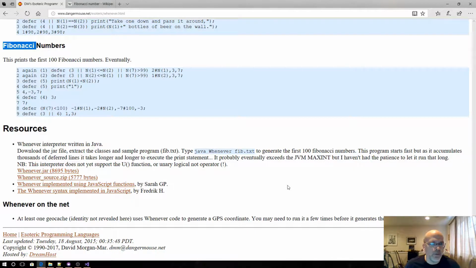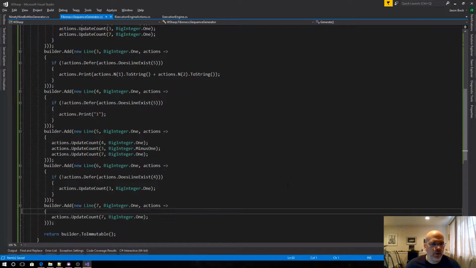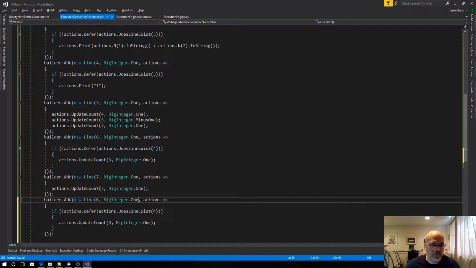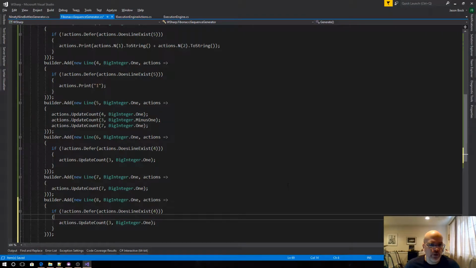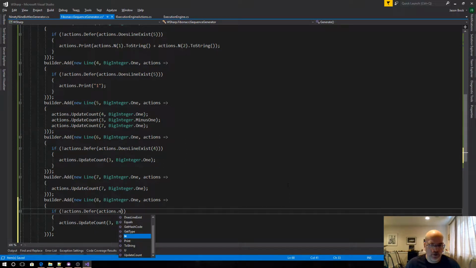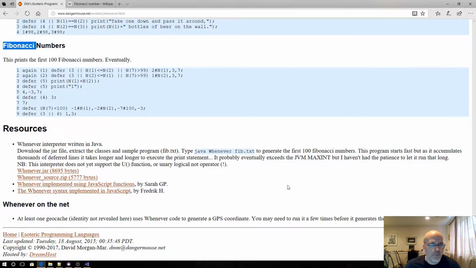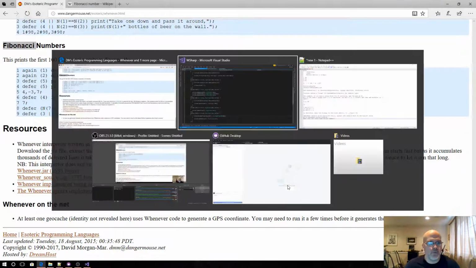8's kind of complicated. A little bit. Okay, so we're going to grab this one for 8. 8 says you defer if 7 is less than 100. And of 7 less than 100. Should do the right comparison there. So then we do the negative for 1.